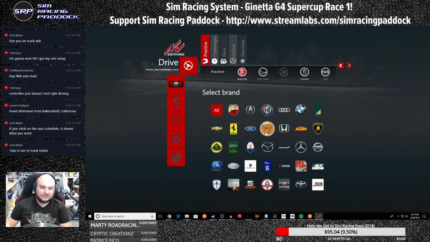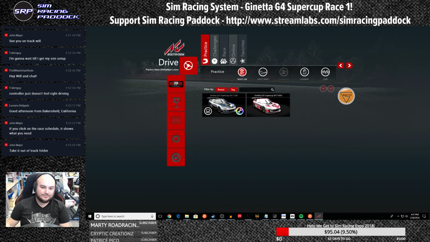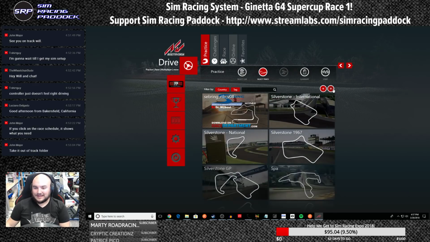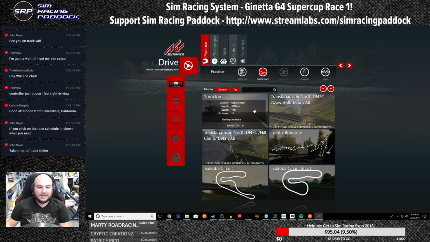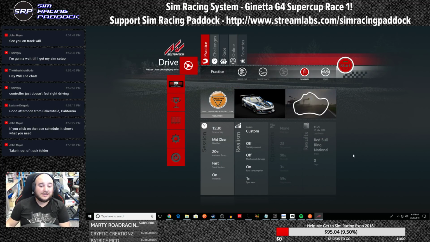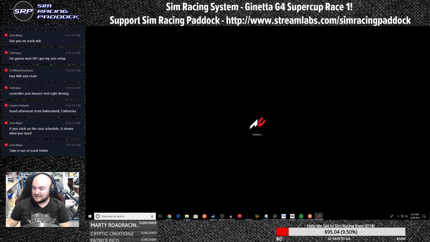So let's jump into this G55 Super Cup. Or I guess it's the G55 GT4. Yeah, okay. So we are going to be driving at Thruxton. I don't know this track well at all, so I'm a little nervous, but hey, we can learn. So we'll learn the layout of the track.